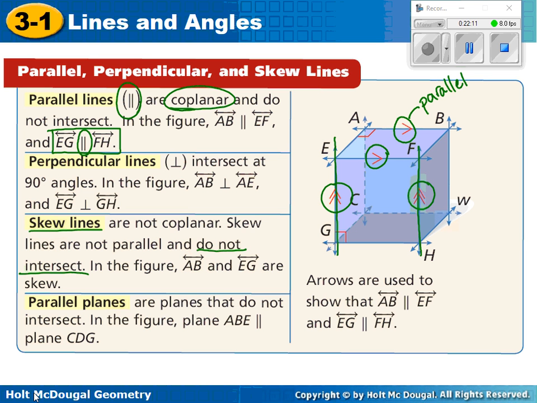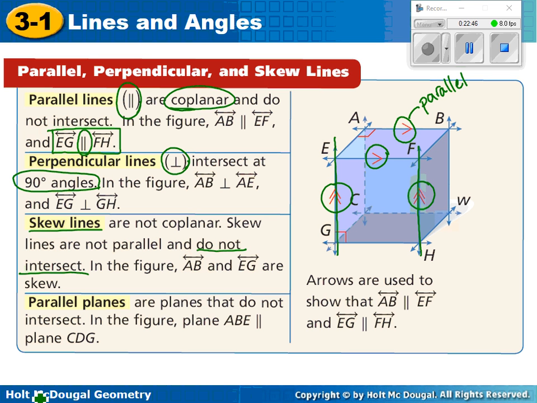Perpendicular lines. What do you guys know about perpendicular without worrying about that definition? Okay, they cross how? Okay, they make a 90-degree angle. So not only do they cross because intersecting lines cross, but they cross to form a right angle. So when you see perpendicular, they're going to be lines that intersect at 90-degree angles. And this is our symbol for perpendicular. It's a capital upside down T. Okay, so again, you can use that symbol when you're naming lines perpendicular. So look in your picture. How are they going to denote that it's a 90-degree angle?